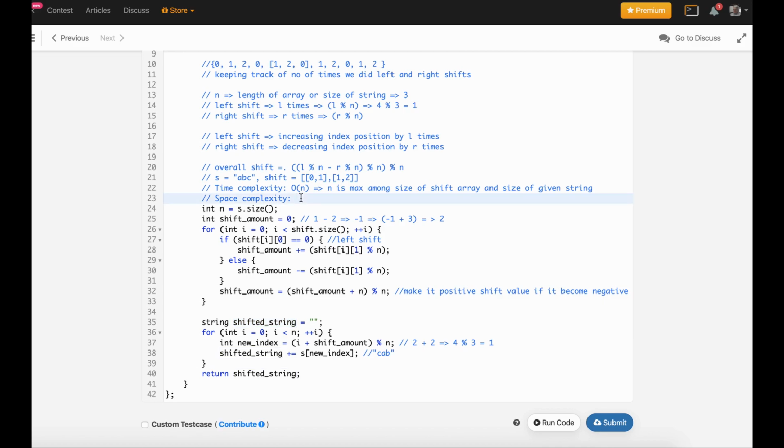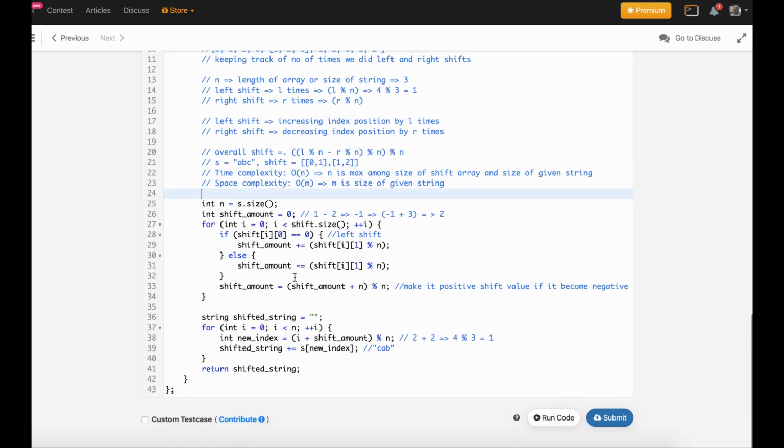So we have to say that this is big O of n space, where, to avoid confusion, m is the size of the given string. Okay, this is our space complexity.